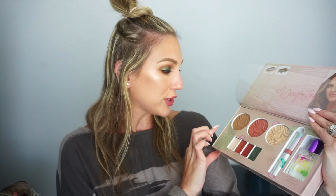I do like the Physicians Formula Butter Bronzers. I have the light bronzer and I think that it's super nice. This one is the deep bronzer. And again, I do have it on. I am pretty tan right now because I have just been in Punta Cana for a week, so I have quite a tan going on, so the deep bronzer works really well for me right now.